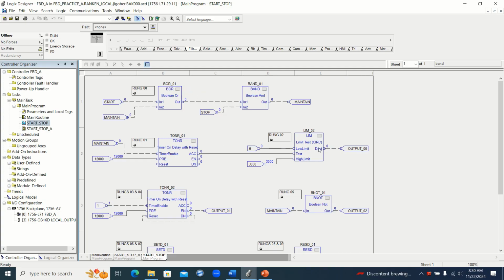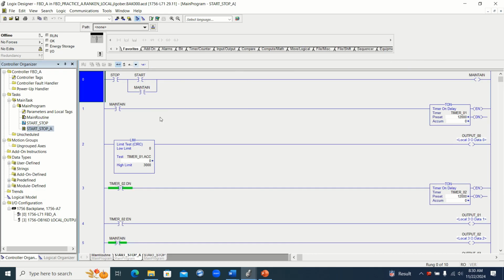Now, the next two rungs, since they are working together, back in the ladder logic program, if our maintained comes on and our timer, our time on delay, timer 01, accumulated equals our preset, we will get our enabled.